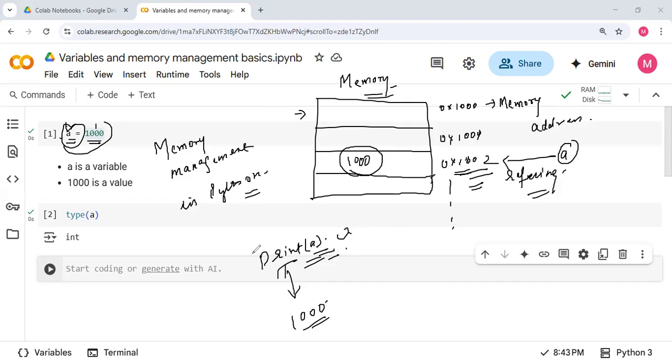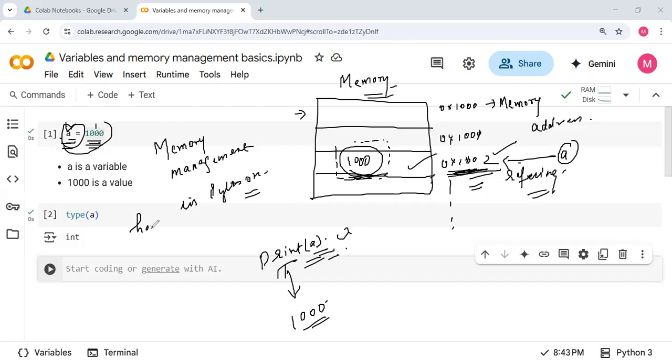Again, when we assign a value of 1000 to a variable called A, Python creates an object in the memory with some random memory address and stores the value of 1000 in that object. A references that memory address, which is 0x1002 in this case, where that 1000 value is stored.